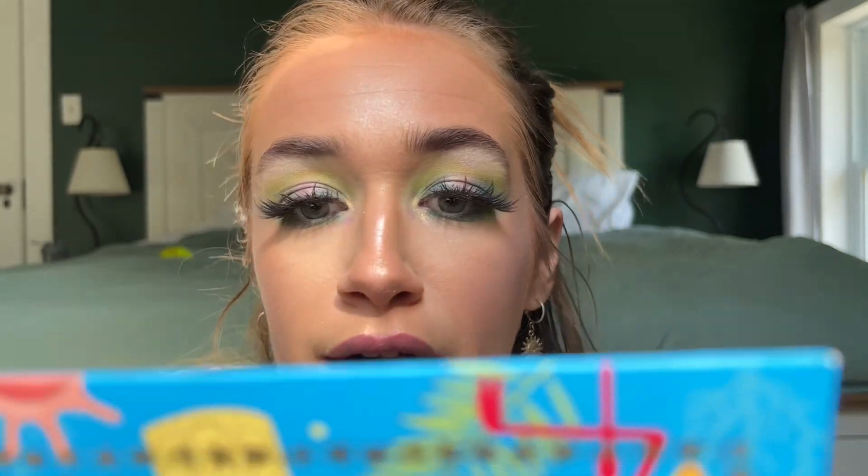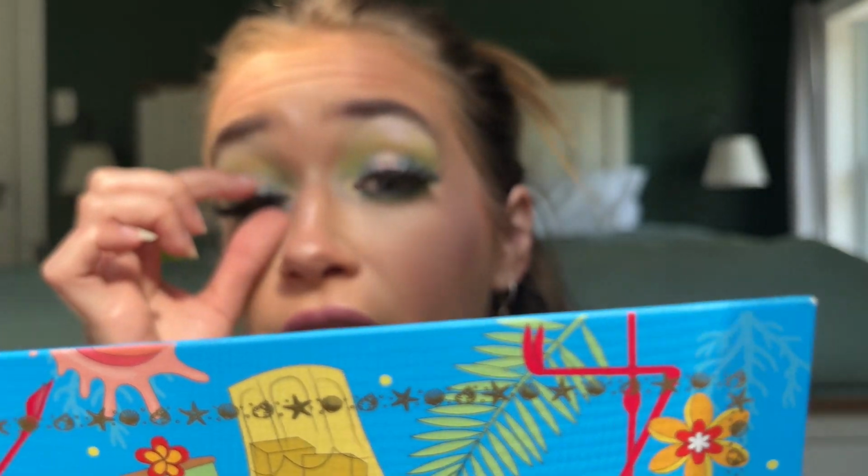So the lipstick that I went in with was this Moonlight Mauve one from Unearthly. It's from their Goggle collection. I think it's still available. I'll link it down below. But I really like how this turned out. I think it's so much fun. I think it's very spring. It's very summer. It's just very light, very dainty. I think it turned out beautifully. I'm really happy with it.